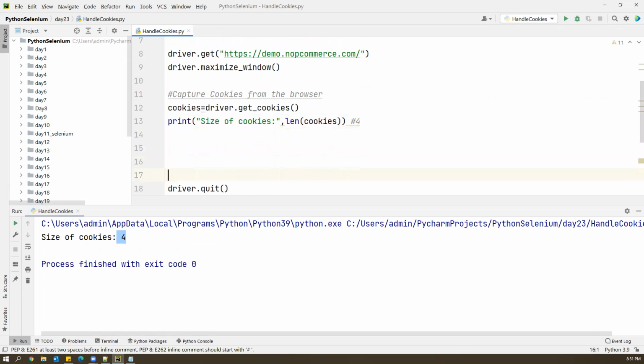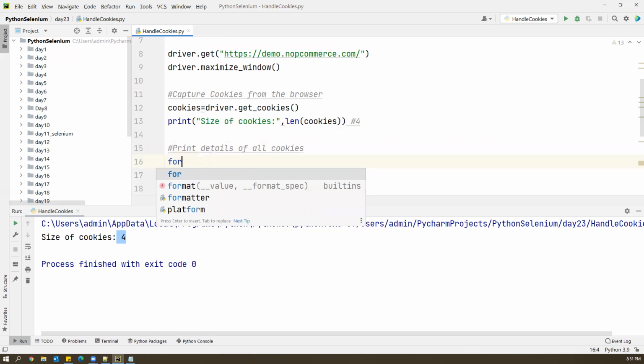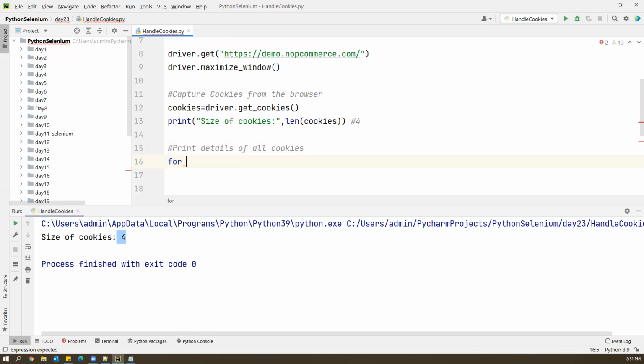So what I will do is I will just write one for loop. So here print details of all cookies created by the browser. For that I'm writing one for loop, and here we already created this variable, which contains all the cookies. Let me just use this variable here.